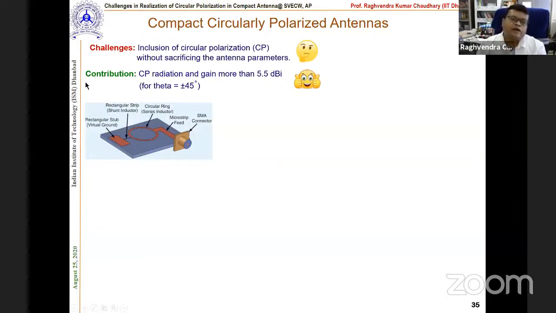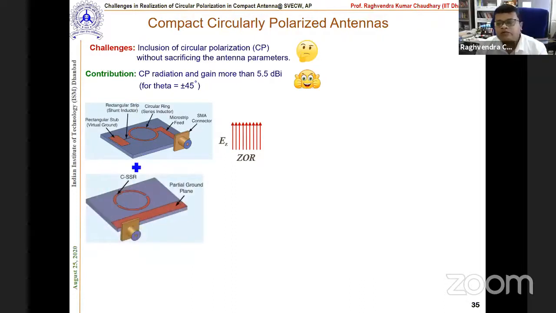So finally, this is the antenna structure. I'll explain it in detail. We have a virtual ground concept. We have the rectangular strip, which works as a left-handed inductance. We have the circular ring, which provides the right-handed inductance, and the feed and the SMA connector. This particular structure provides the vertical EZ component. We try to manage the C and L, and this is mainly the CRL structure. So we operated at the ZOR mode, zeroth order resonating mode. The beauty of the ZOR, as I already explained, is that it provides you the omnidirectional radiation pattern.